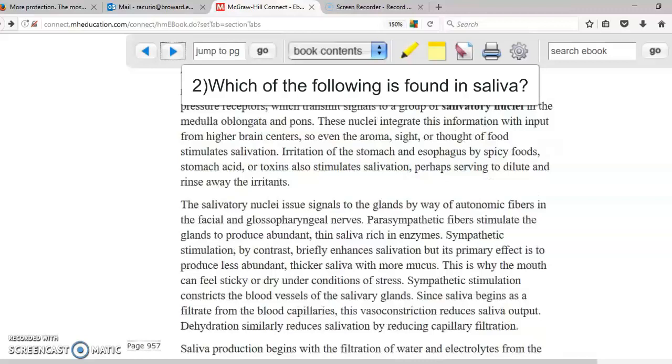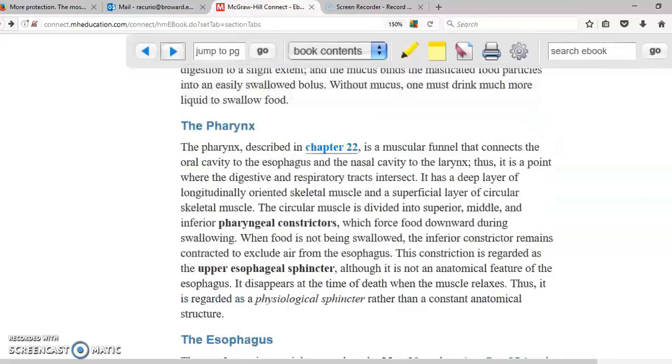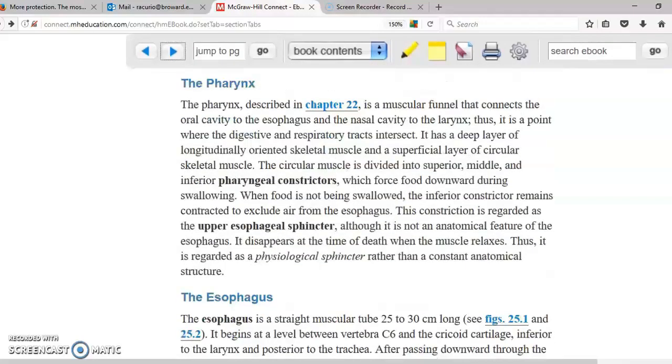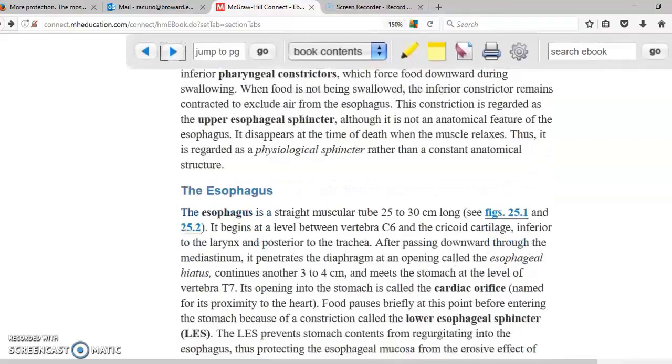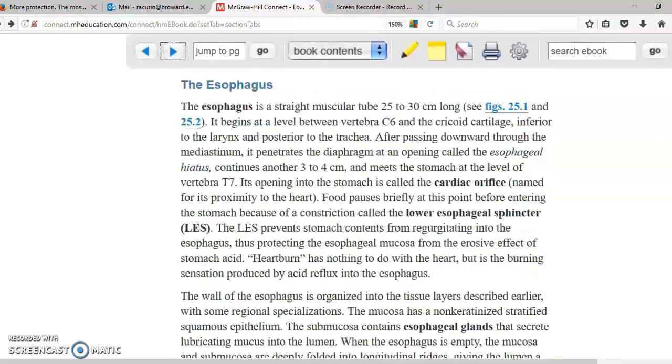The pharynx behind your mouth is the oropharynx. After the pharynx, we are going to continue with the esophagus. The esophagus has a set of muscles to produce peristalsis to push the food down into your stomach. At the bottom of the esophagus, you're going to have an orifice called the cardiac orifice, and you're going to have a sphincter that will stop the contents of your stomach from going back up. And that is going to be the lower esophageal sphincter.